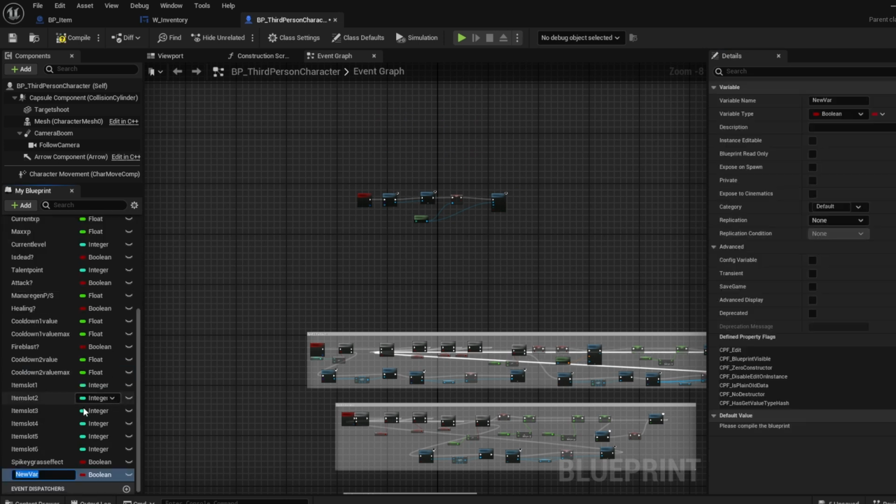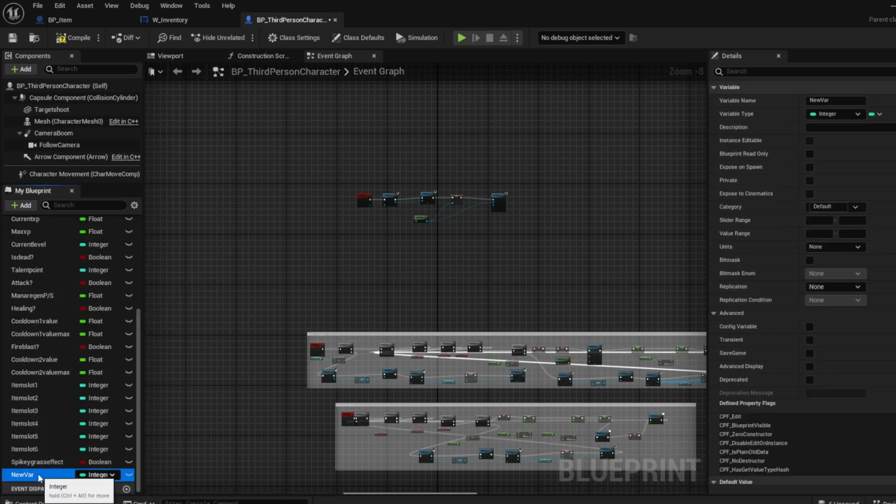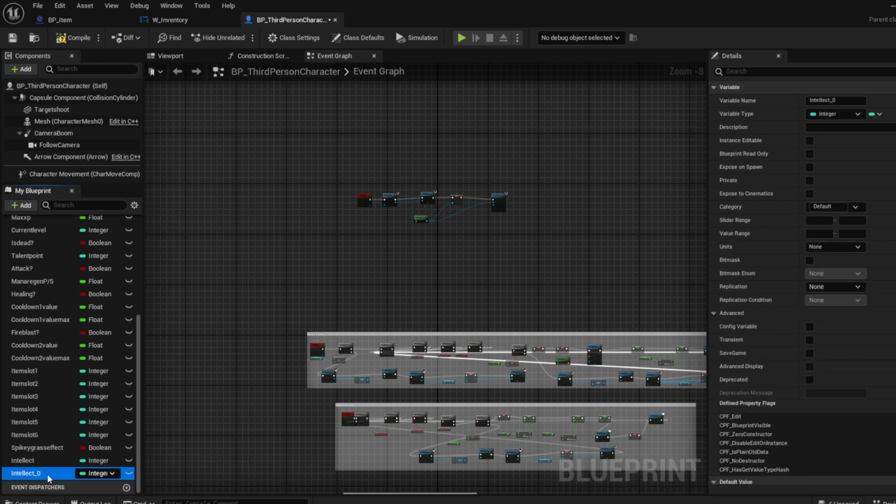So we're going to add some more variables, and we're going to set these to integers. And in this case, this is going to be intellect. And copy this over. And then this variable will be strength. And then we'll have another variable. We can call it agility, but in this case, I want to call it luck. So we have a luck variable, which is always fun.